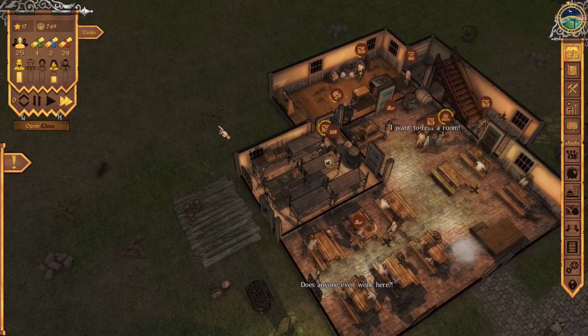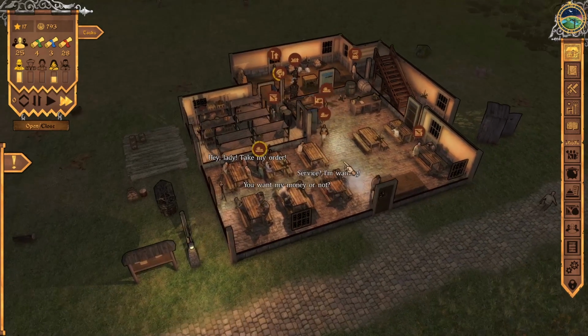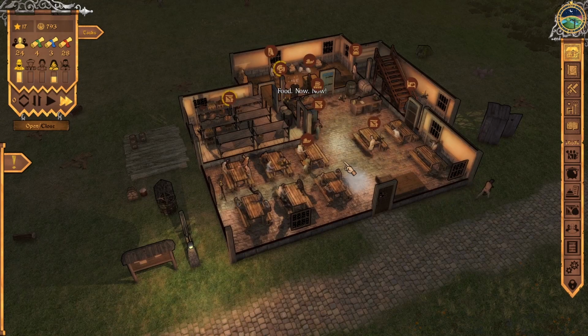All right, tomorrow's goal is going to be to build a staff room and to do all the things that you all might suggest down below in the comment section.